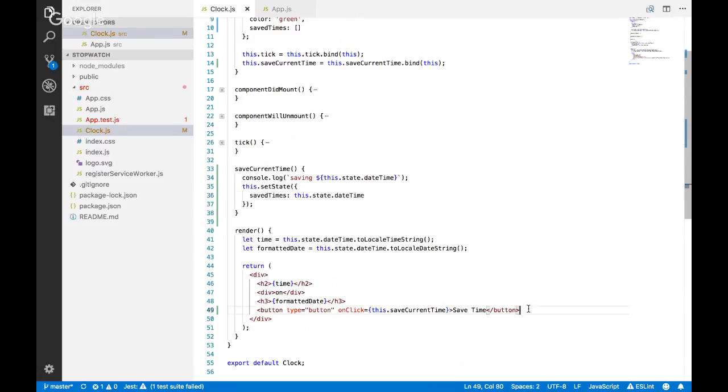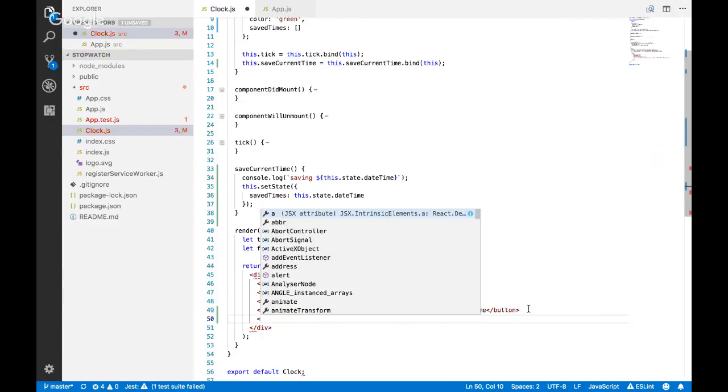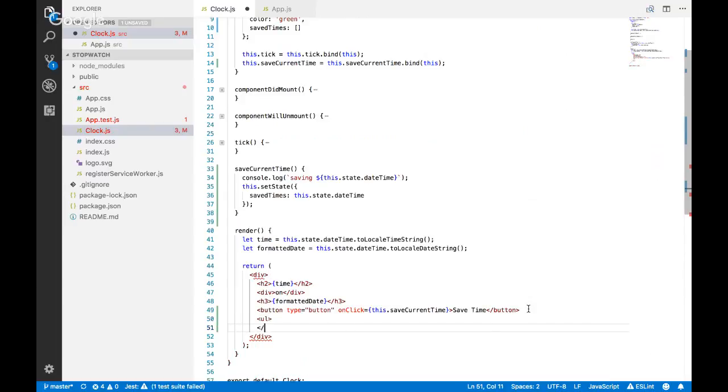Now you guys haven't written a lot of stuff like this. Some of the examples that we have for the tests give you some references for rendering, say, an array of things. But let's say this component wants to render all of those after the button or something, so you've got this very obvious separation. So we could have a separate unordered list that we'll put these in. And then what we want to do is render a bunch of list items, one for each saved time. There are a lot of ways to write this out.